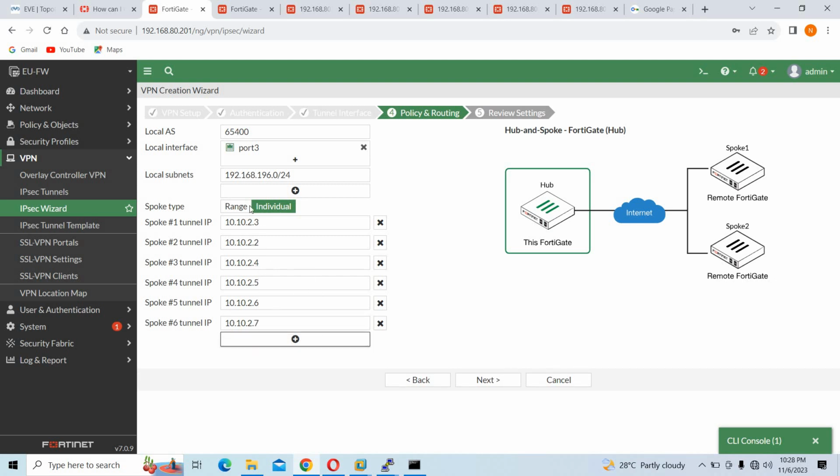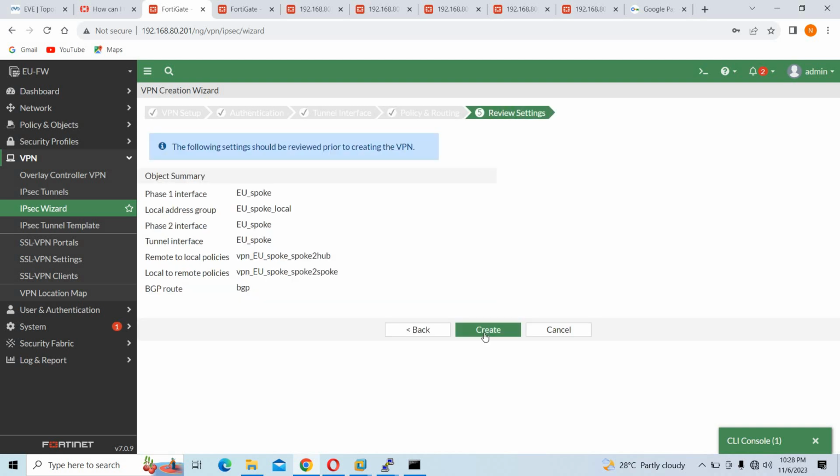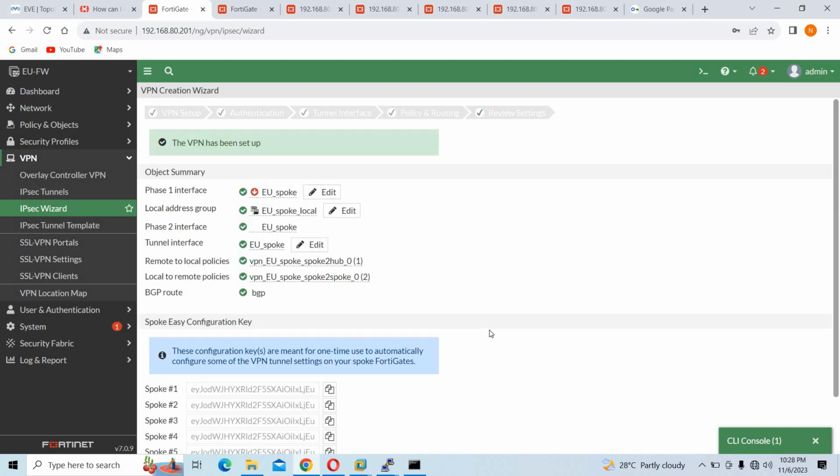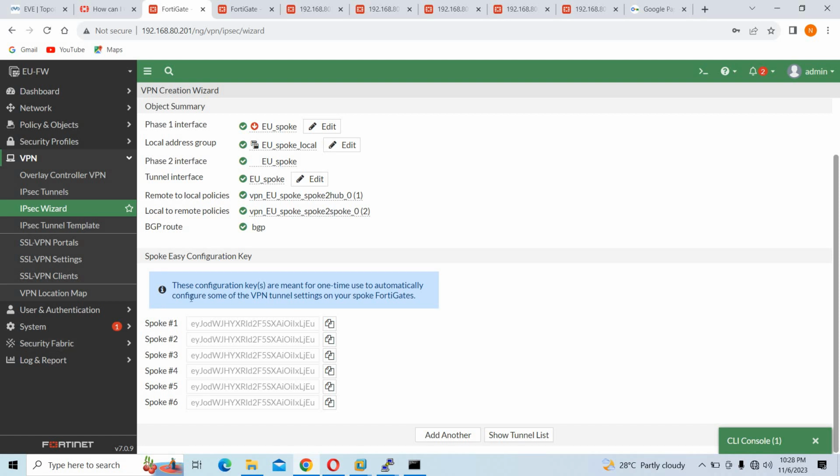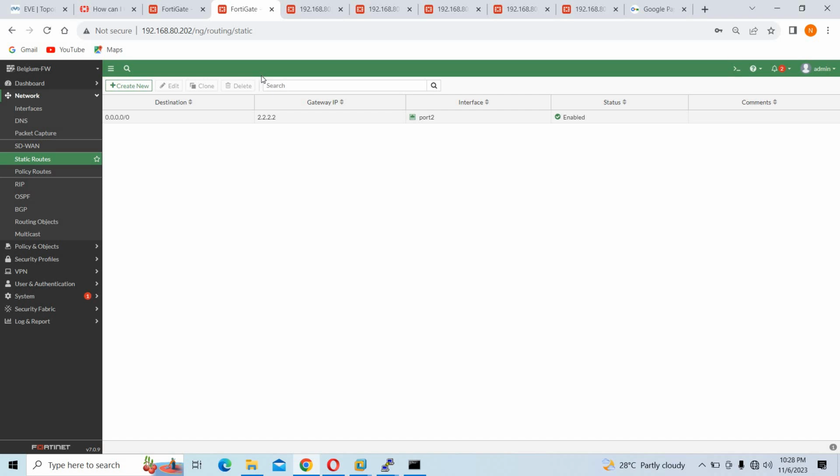So we have 6 IP addresses now for that, and also we will get the configuration of this. We will click next, and we will create. When we create, a spoke key is generated there. So this key we have to implement in our spoke network to apply this configuration, and they can communicate with each other. So what we will do, we will go to the second firewall, and we will start the first VPN spoke configuration.